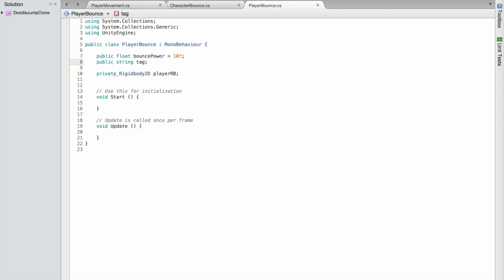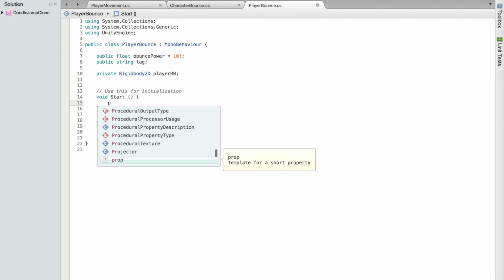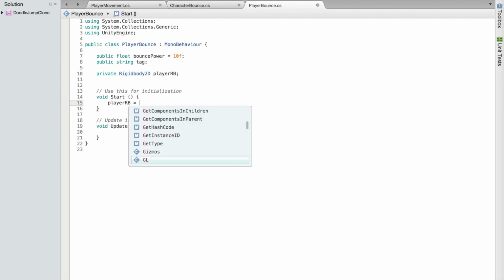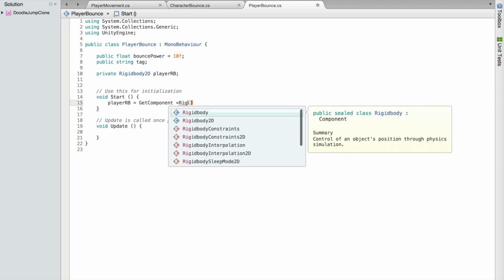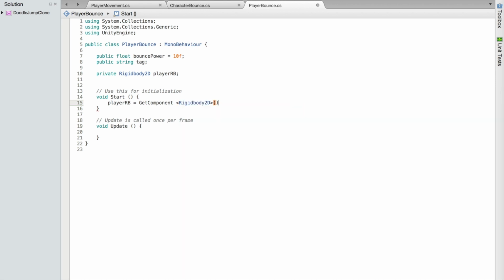And we want to be able to say which things it will bounce off of. So in order to do this, first thing when it comes to life, we want to say player rigid body equals get component rigid body 2D. Hit save.